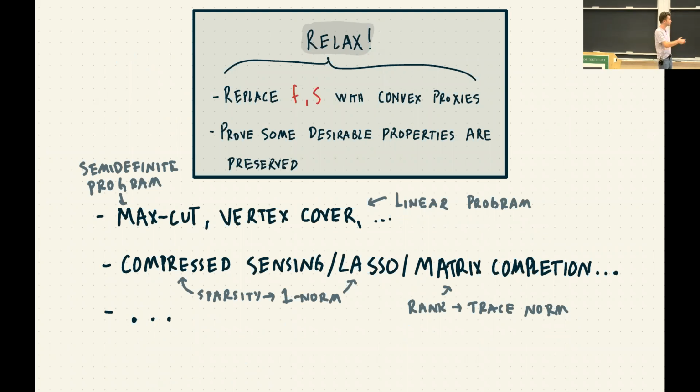So let's just see a couple of examples from theoretical computer science. These are probably not the simplest examples that there are, but the Goemans-Williamson max cut algorithm is a very sophisticated version of convex relaxation that relaxes a quadratic program to a semi-definite program. Vertex cover relaxes an integer program to a linear program. In statistics, we have compressed sensing, which relaxes the notion of sparsity, which is basically a non-convex notion, to the one norm. The same is going on in lasso regression. Matrix completion relaxes rank to trace norm. So this is a universal idea, and it's extremely powerful, right? All of these things are highlights of algorithms for optimization in statistics.